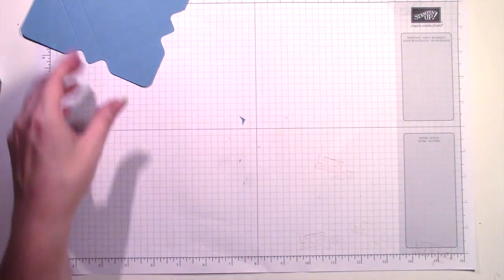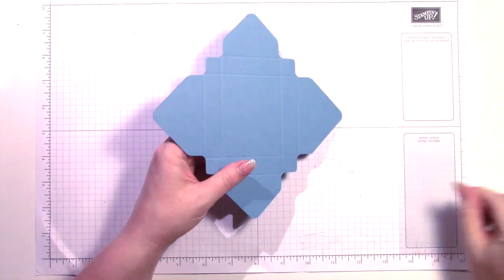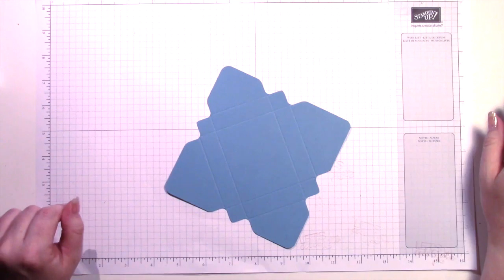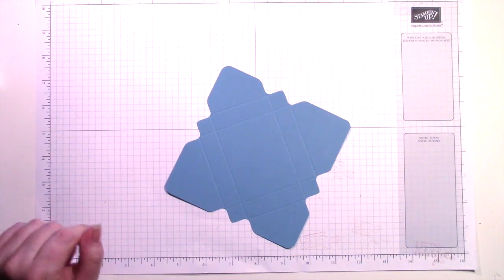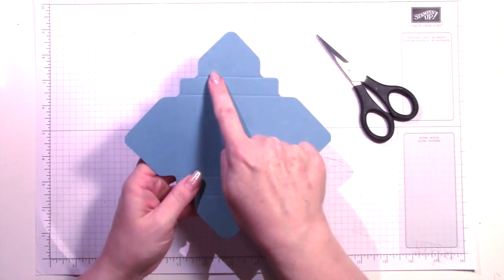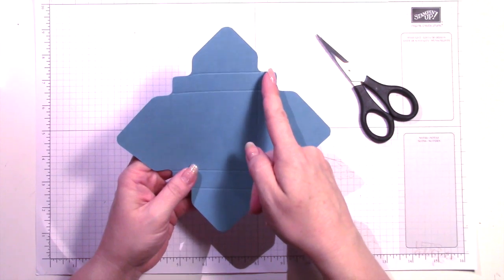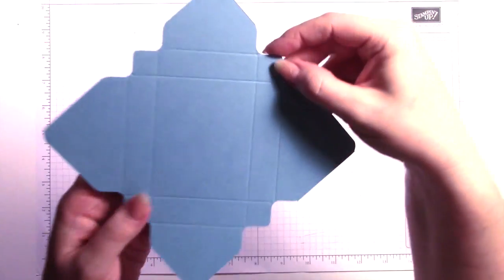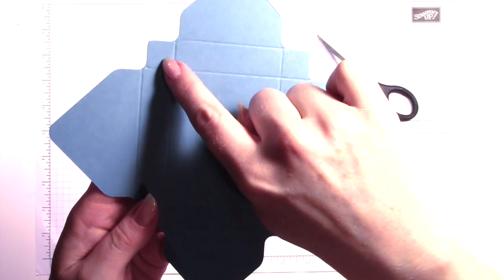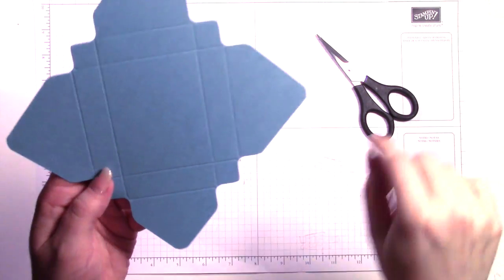Okay, then you're going to want to get your scissors and trim up the, where'd my scissors go? They're missing. They're hiding. Okay. There is a narrow side and there's a wider. So what you're going to want to do is cut the score line from here to here. Stop at that point on this side and then down here at the bottom too.